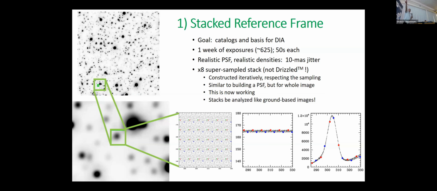Here's a close-up of the stack. Here are all the different samplings that would land in that green box. And then you can look at the set of samplings that goes through the center of that star there. And just like the PSF, you have that nice trend showing you what a putative pixel would look like if you move it across the scene. And that allows you to model it with PSFs, with other kinds of things. But the goal is to create a nice stacked image so that people can analyze these images with tools that they already have. Now, even though it comes from undersampled data, this is a well-sampled stack. So you can use DAOPHOT and other kinds of things to create catalogs from it.